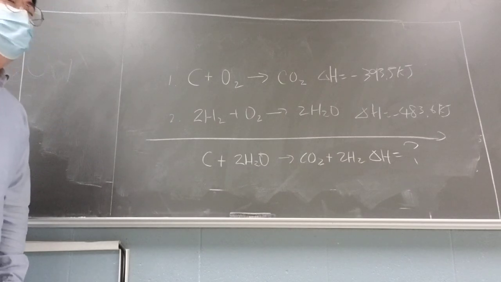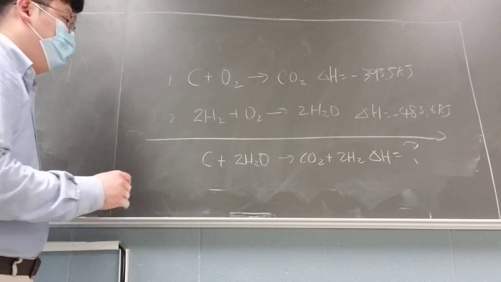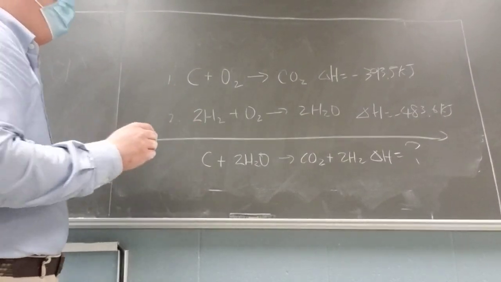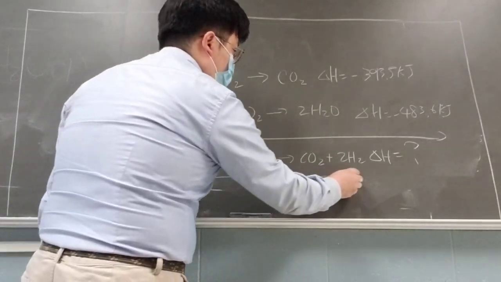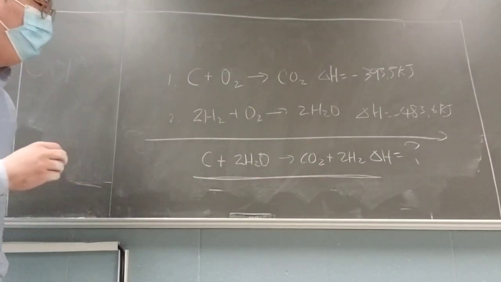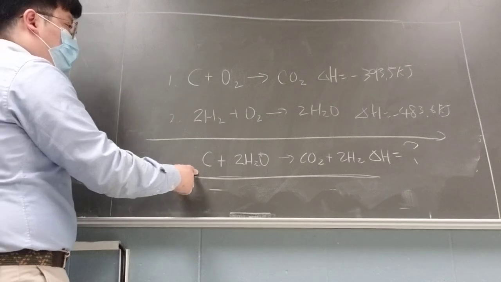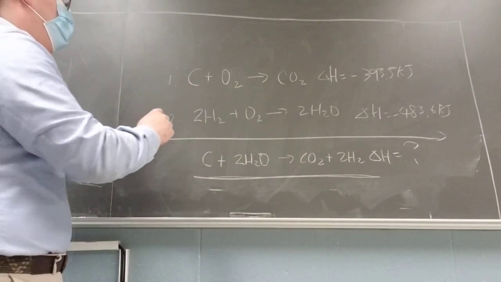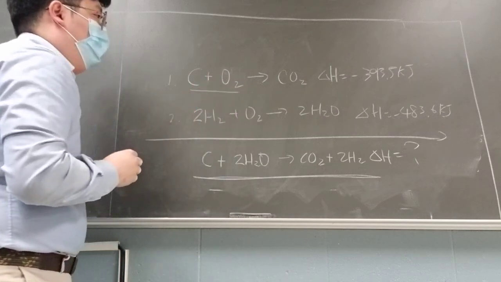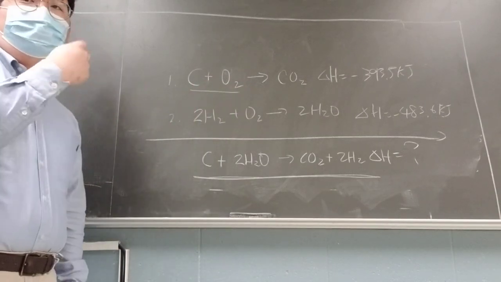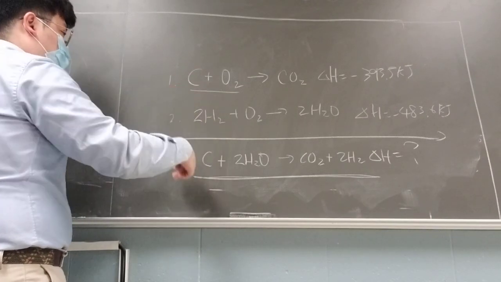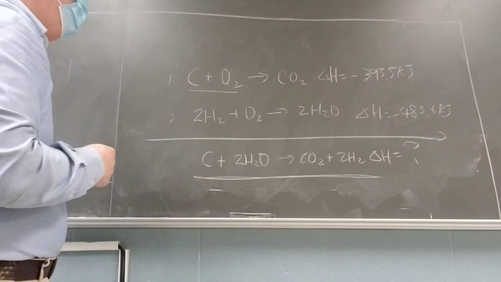All right, so let's do this together. Okay. So if you have a 1 and 2 over here, I'm also going to start with the final one over here. Okay. So we have a carbon over here on the left side, where you can find in number 1, but it is already on the left. So I'm not going to flip the first one, because you already have the carbon on the left. This is the way we want it to be in your final equation here.